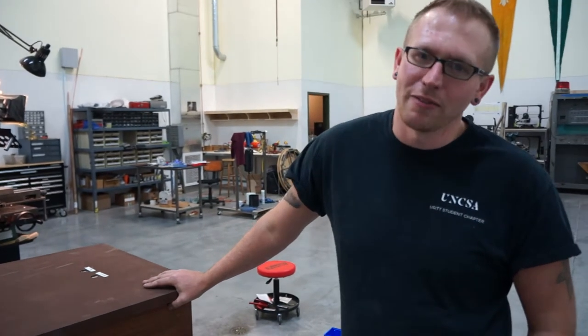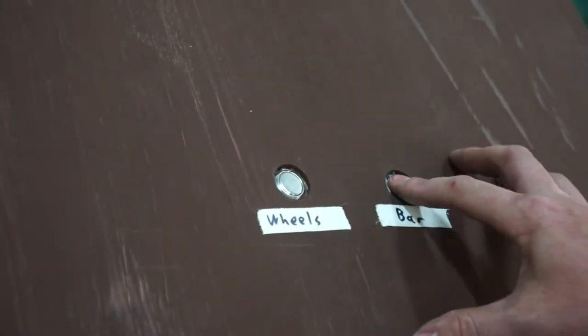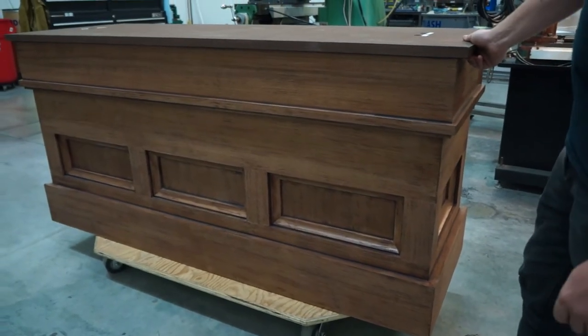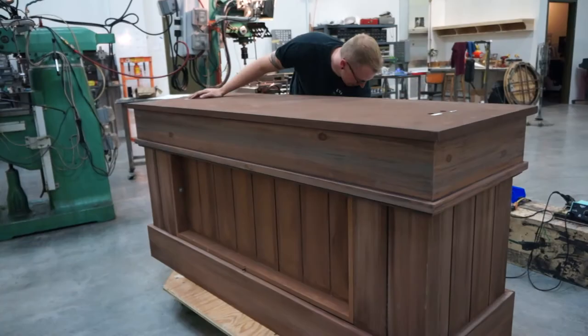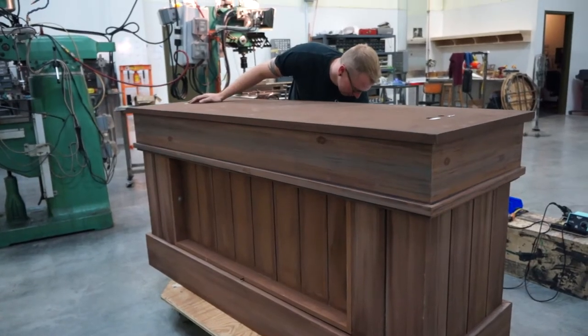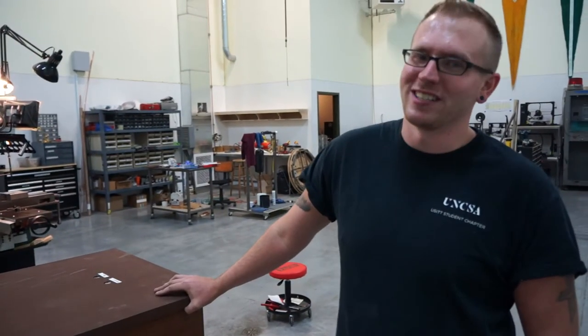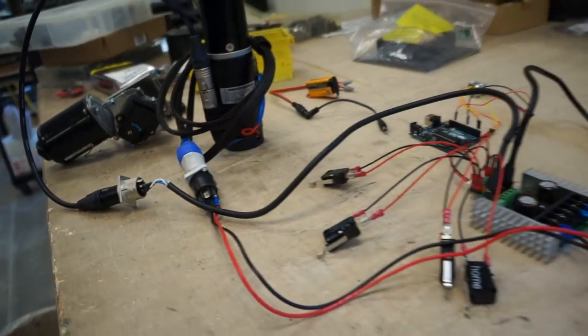Hi, I'm Ryan Callahan. I'm an automation specialist here at the Oregon Shakespeare Festival, and this is the Off the Rails desk. It's actually six axes of automation. There's four lift casters and then two motors that run the desktop up and down. It starts the show in a writing desk state, and then it actually travels up 7 inches to become a bar. It goes back and forth and rolls all around, and it pretty much stays on stage the entire time. Its frame is actually steel, and it's battery operated.